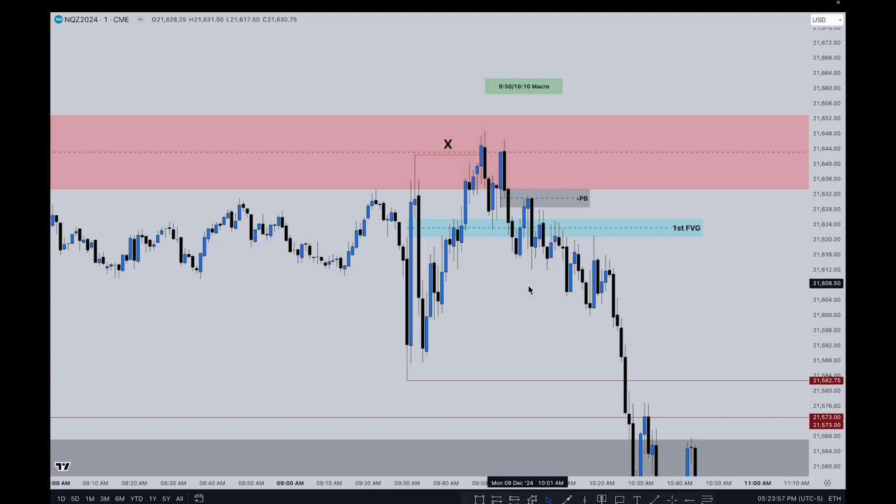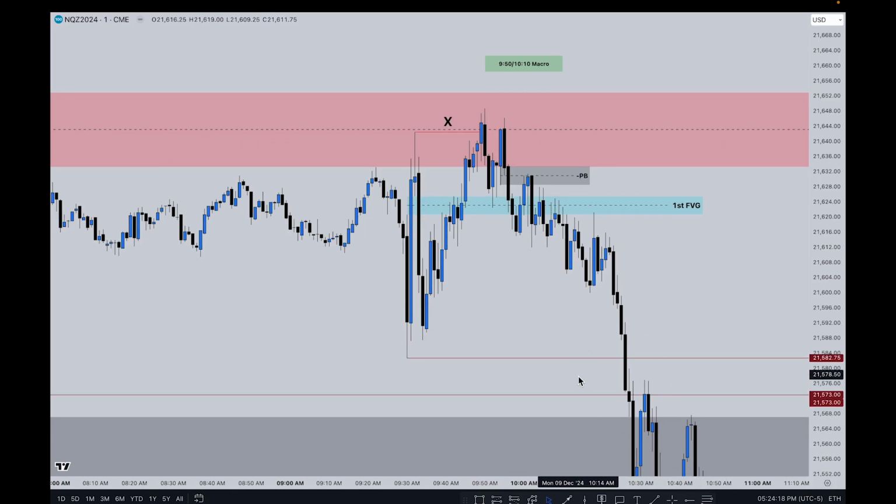And what you'll see in my execution videos before we got down into that, I was expecting that to act as inversion, which simply means we get down below it, use it as resistance, and sell off. You can see just beautiful price action here. It retraces, the stop was just up here. Not fearful of getting stopped out. Why? Because it shouldn't trade through this fair value gap and this up close candle if we're still going to rotate lower and trade into the equal lows that I had called for pre-market.